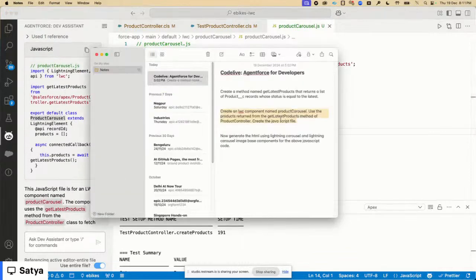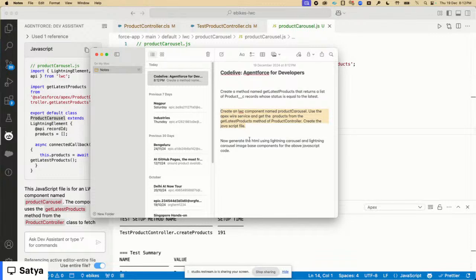update the query. I will say use the Apex wire service and get the products from the get latest products method from the product controller.